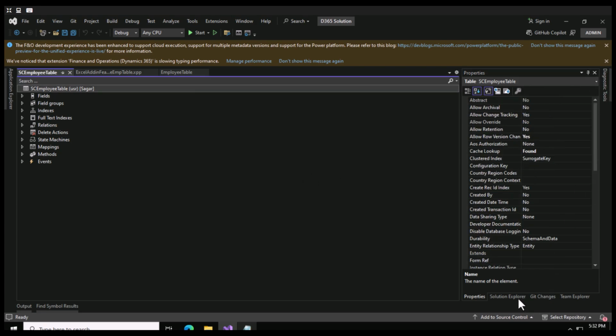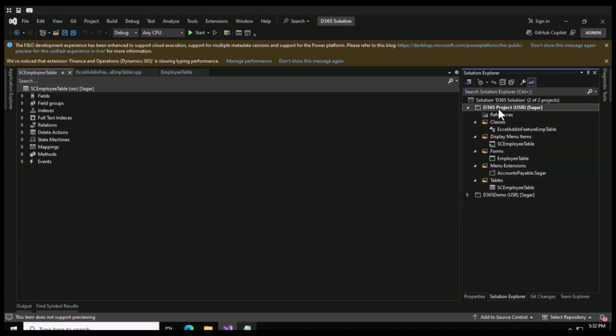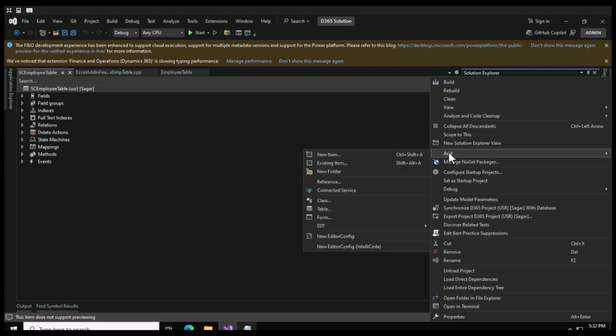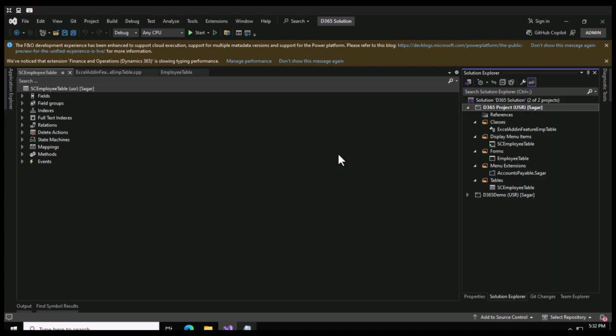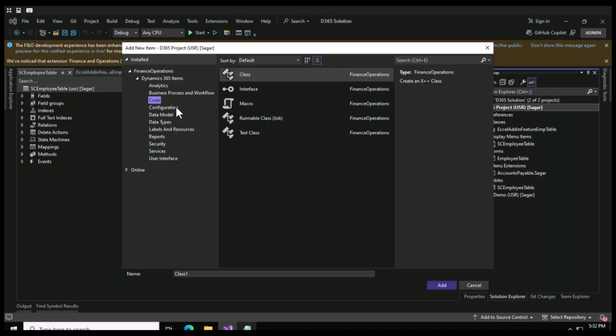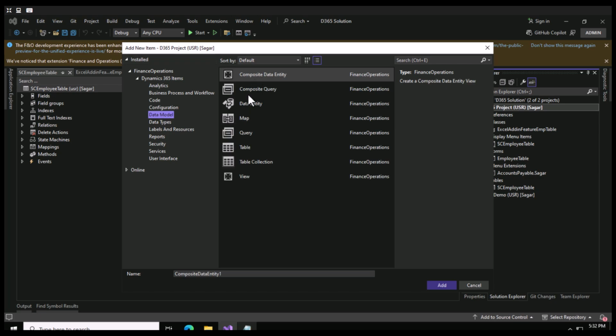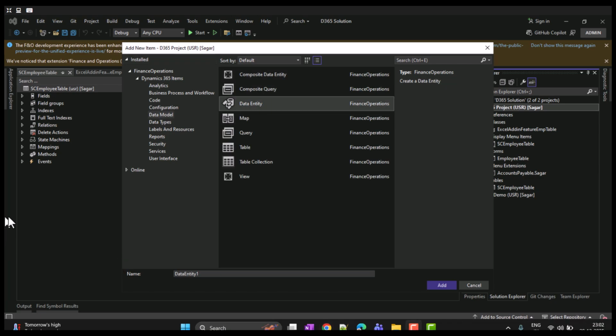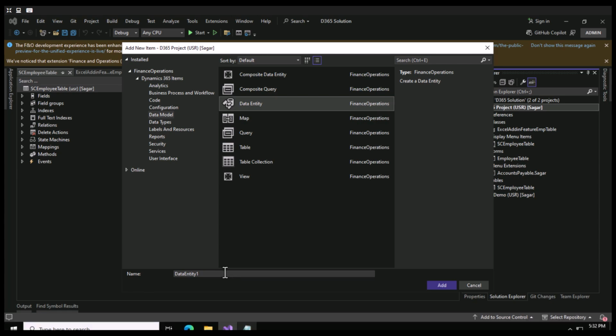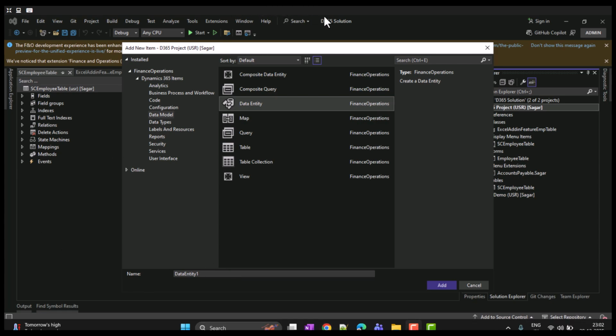Now I will create a data entity. For that I can simply click on this add button. I'll go to new item, and here I will go to data model. I will go to data entity, and here I can give a name to my data entity.